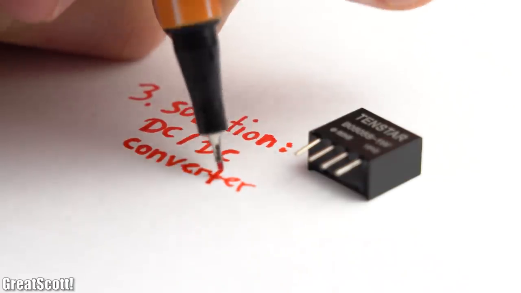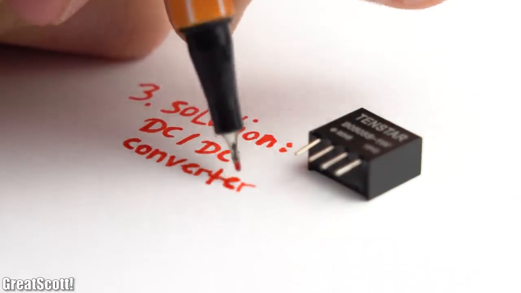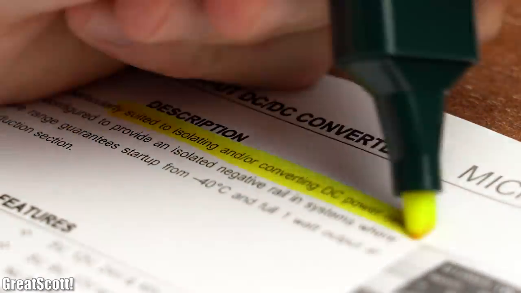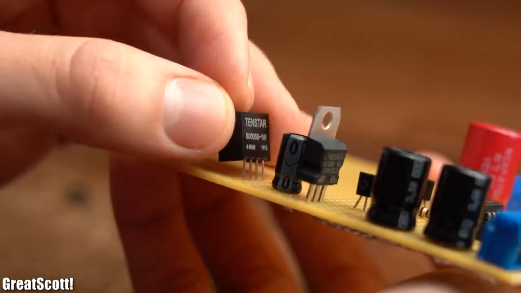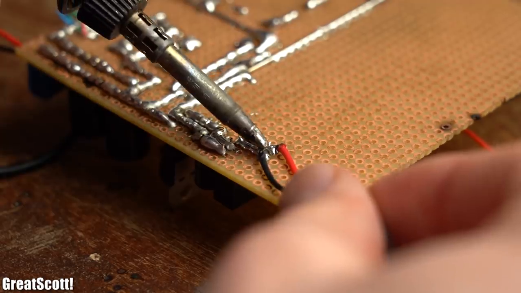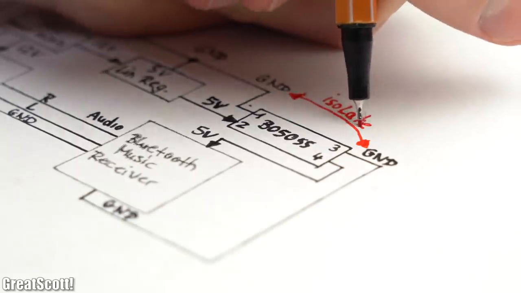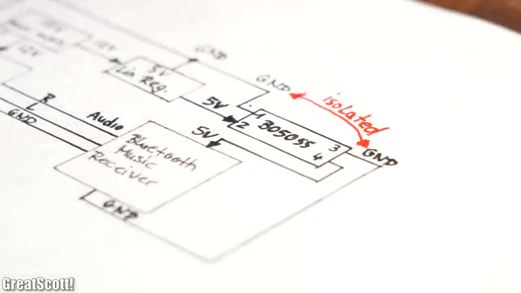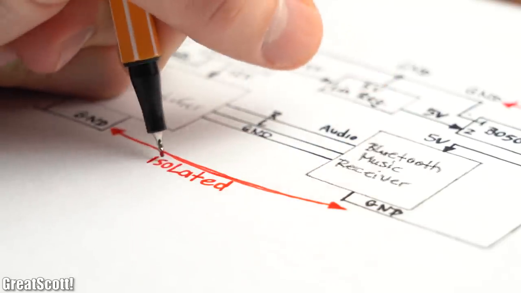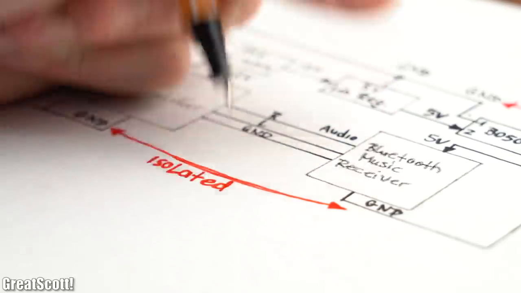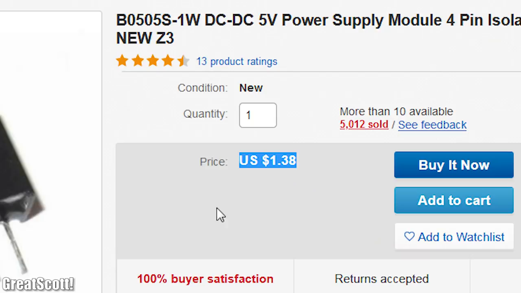And that brings us to the last solution, which is a DC to DC converter suited for isolating DC power rails. By simply placing it in series to the 5V power line of the Bluetooth receiver, we isolated its power ground from the amp's power ground, and thus once again achieved pretty much the same effects two mains adapters would have achieved, only at a smaller budget.